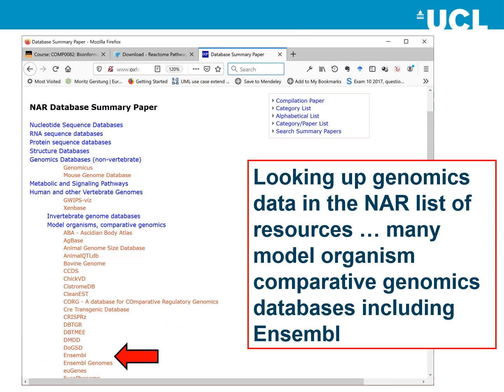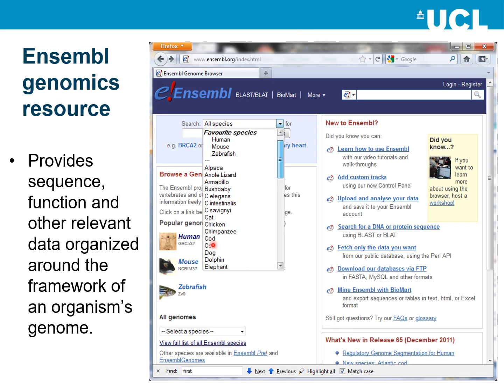So David may have mentioned Ensembl. It was originally developed at the EBI, the European Bioinformatics Institute, for sequencing the human genome, but once the human was finished in 2003-ish, they moved on to other eukaryotic organisms, particularly the mouse model organism, but now, 20 years later, we have a huge number of eukaryotic genomes: alpaca, bush baby, cod, cow, dog, dolphin, elephant.